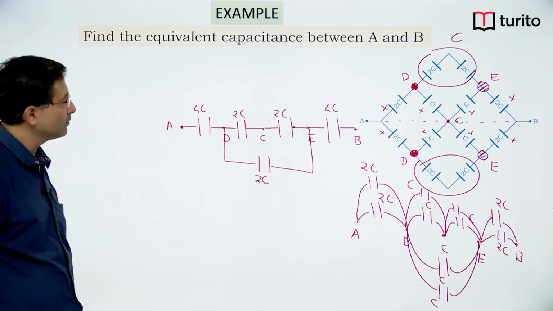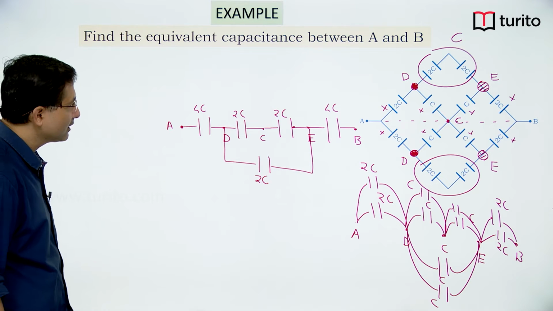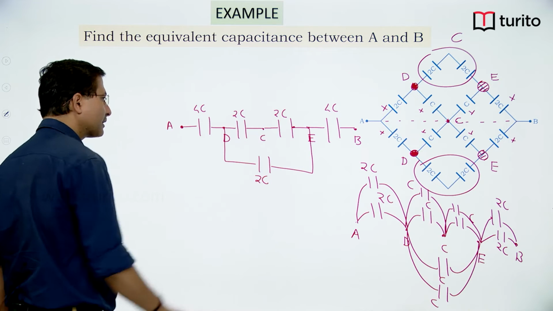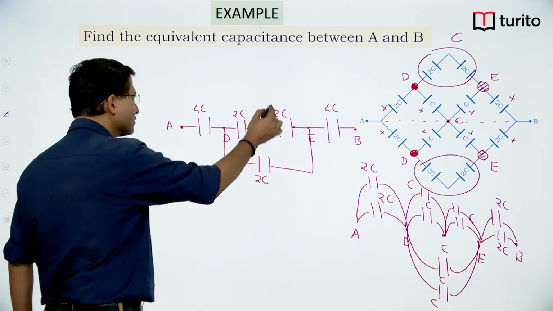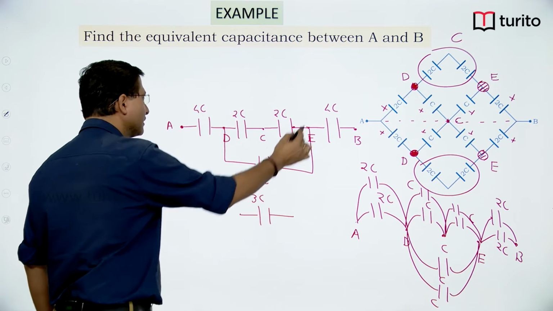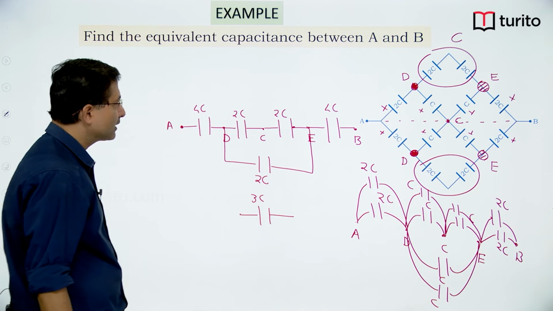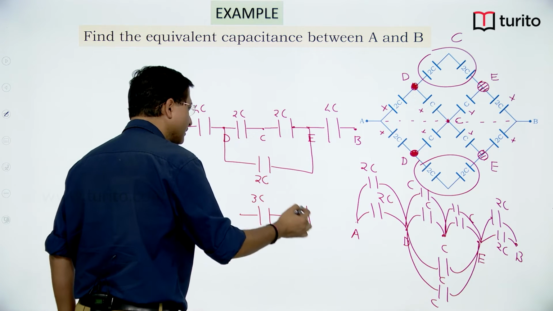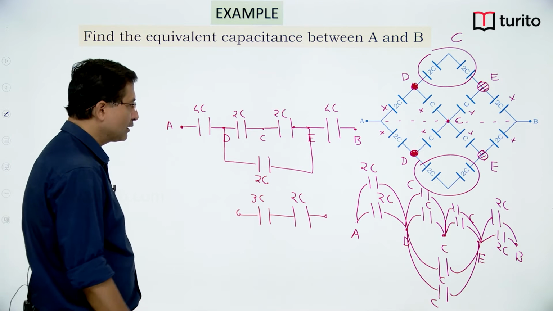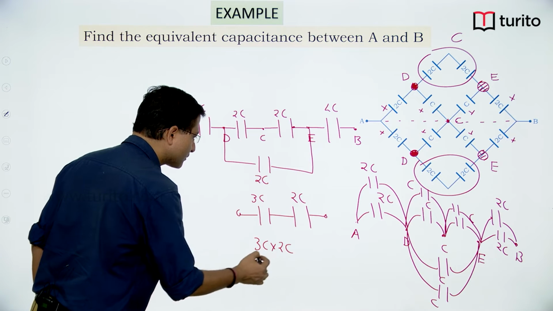Now this is our simplified circuit. Everything is coming in series parallel combination. We can further reduce it and get the answer. So these two will make it C, C and 2C connected in parallel. So we'll make it 3C. So this whole thing will be 3C, right? So this whole thing is 3C, and then this 4C, 4C, they are connected in series. So it will make it 2C, right? I am directly drawing. So we got this one. Two capacitors connected in series, C1 C2 upon C1 plus C2.